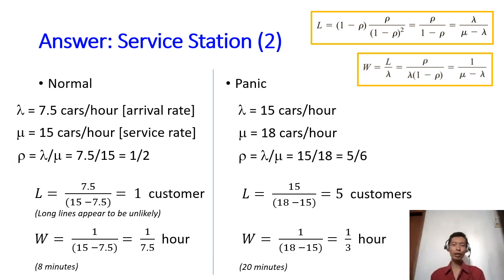I think the key point to solve this example is that we need to realize how to interpret the story about the changing behavior due to the panic buying as a change in lambda, which now becomes 15 and was previously just 7.5. So we translate that the panic buying behavior will double the arrival rate, because it is not explicitly stated in the problem.